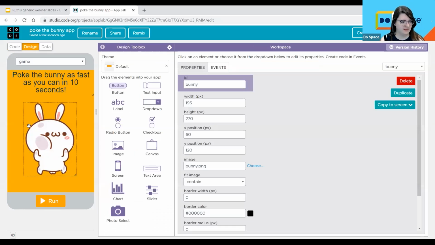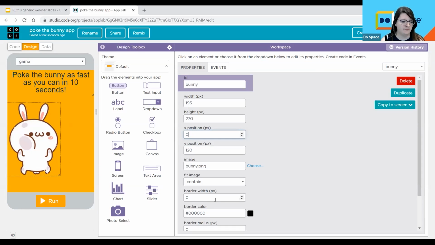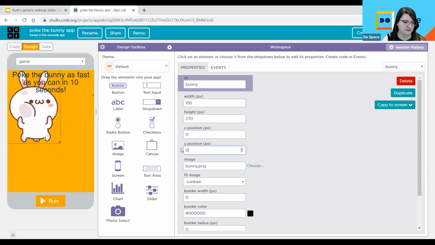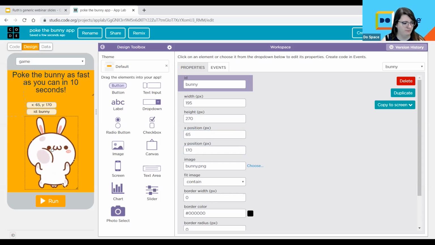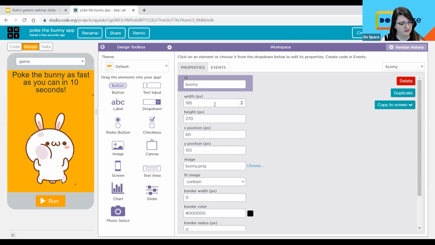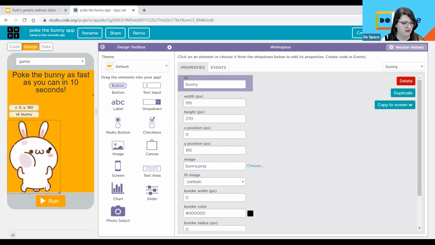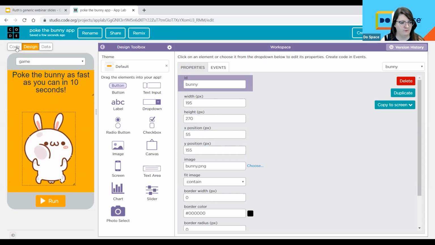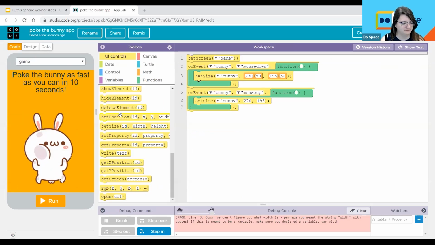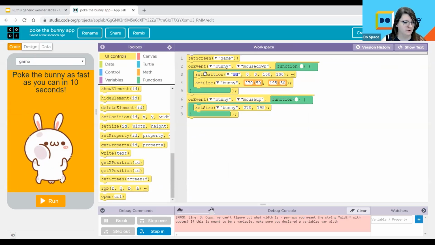You can either go back to design, grab this, and change this. What's happening is that it's trying to find a 0, 0 position within itself, but it's not working so well. So I can either place this somewhere particular so the position stays the same, or I can go through code, go to UI elements, and set position. There it is. And drag it in for both of my functions. Set position also gets width and height in there.